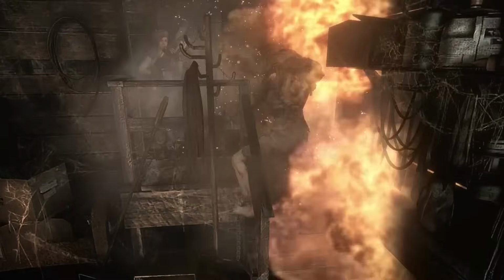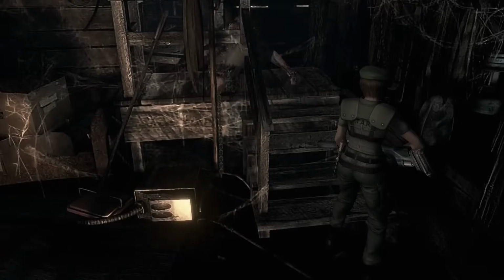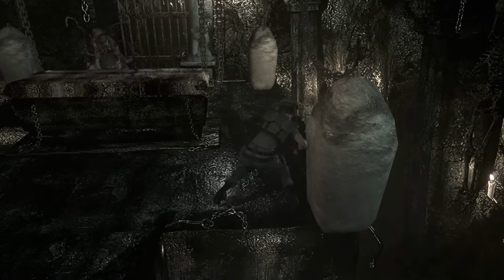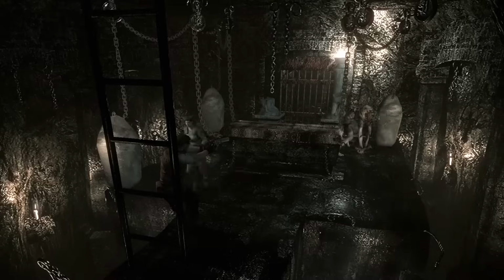Even if you get her health to 0, she will revive in about 11 seconds. In the altar room, you can defeat Lisa by pushing the 4 stones off the edge, or there is a special way to get her health to 0.